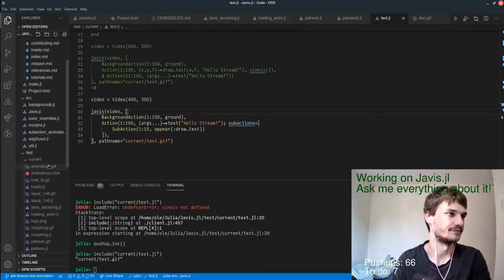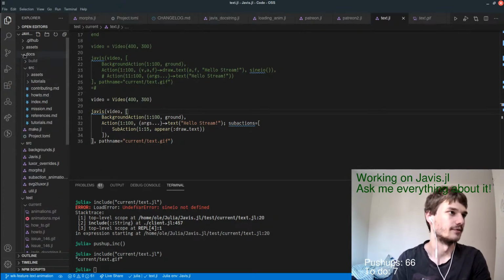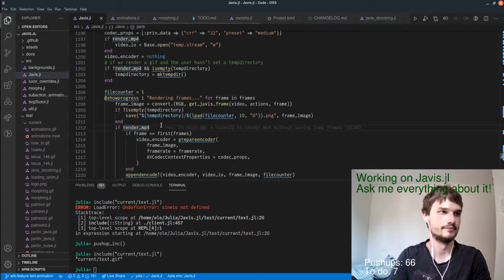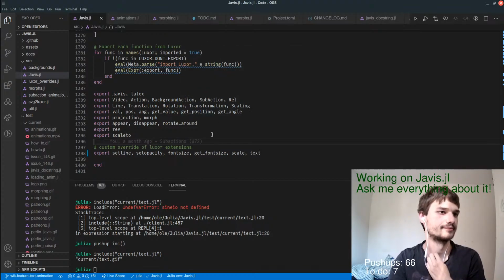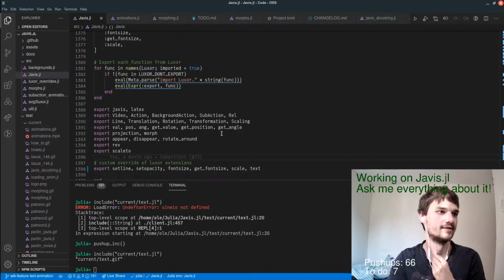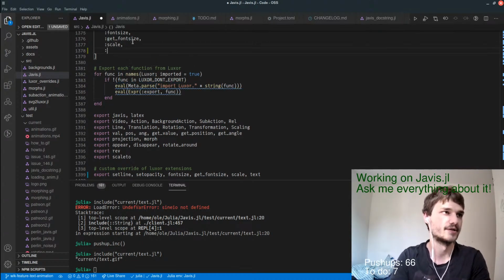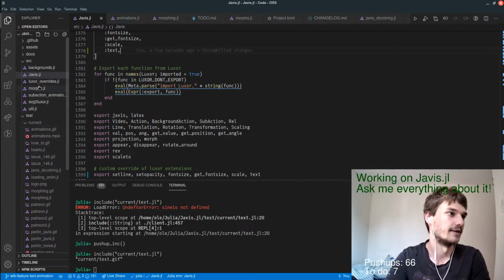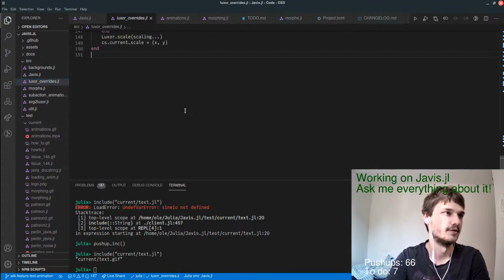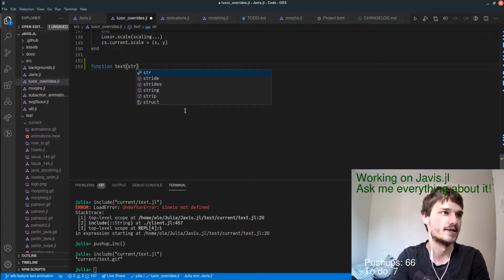Sorry. So let's close this one. Basically, this one gets out of the exported functions. Or, wait, no, it's getting exported by us. So yeah, it should get out of these exported functions. And then I have Luxor overrides, and we create another function text, which for now will just take a string.